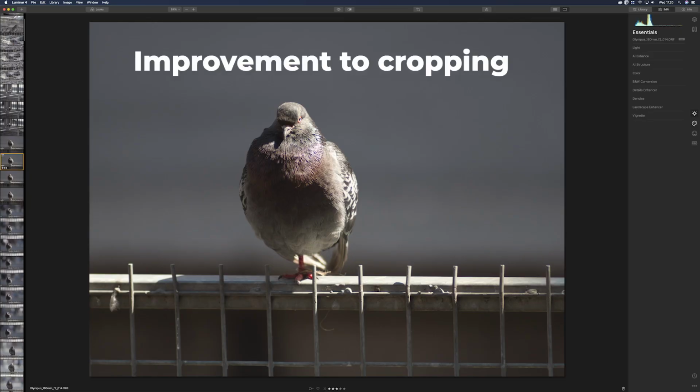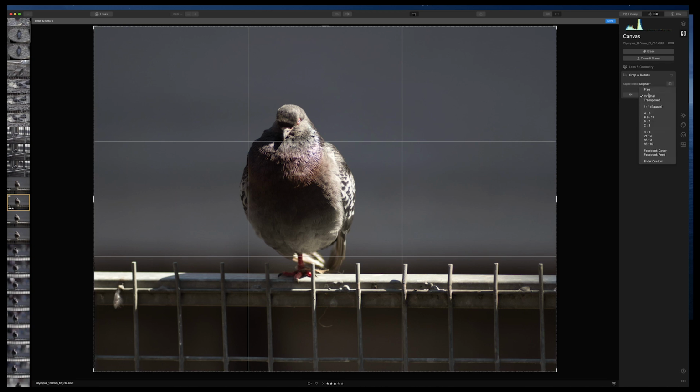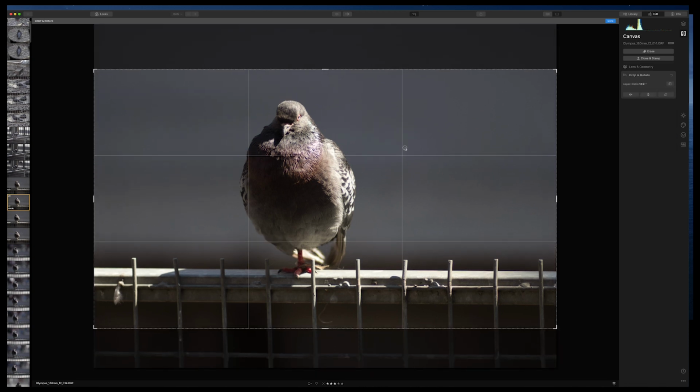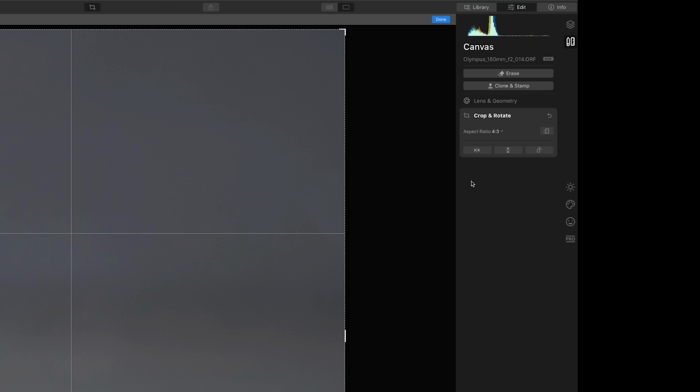Improvement to cropping. Cropping and rotating your image is one part of image editing, and I tend to crop a bit, maybe take out something on the edges, or maybe take the image at 4:3 and then crop it to 16:9 for these videos. But you can also crop slightly, making the composition a bit better, and it's been made a lot easier now with Luminar 4.3. The crop and rotate tool has moved to the right under the lens and geometry tool, and the performance of the crop tool has also been improved, especially on Windows-based PCs.